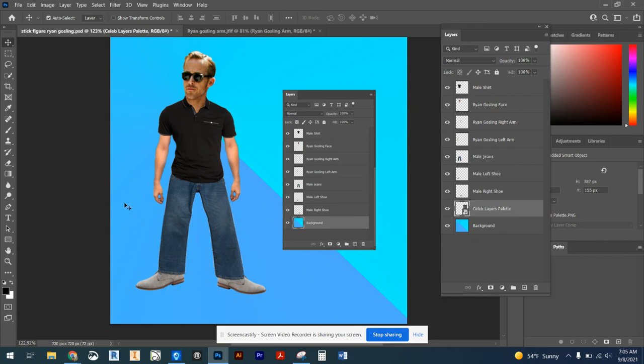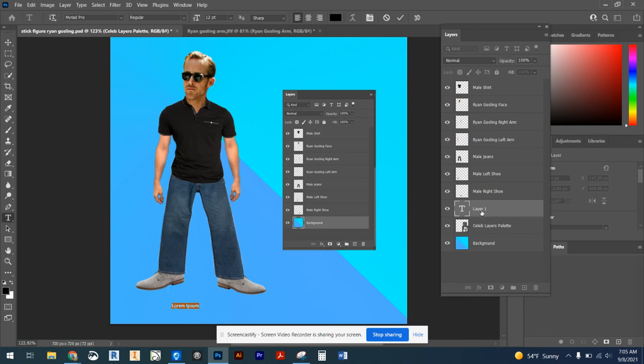What we're going to do now is we're going to title our document celebrity name by your name at the bottom of the page. So I'm going to grab my type tool. I am going to click once on my artboard. There we go. It's lagging a little bit. My text layer should pop up, and then I'm going to type in Ryan Gosling, because that's my celebrity, by my first and last name.